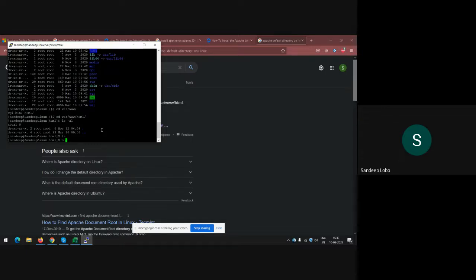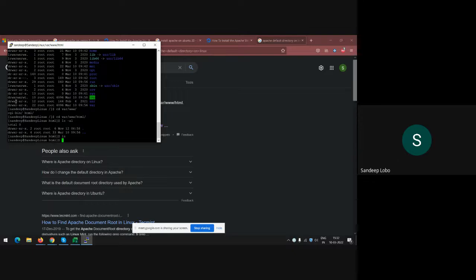So now I'm creating a file over here. Once again, I'll use sudo, right? Because this folder does not belong to me. You can see it belongs to the root. This is another thing you should see when I'm running the command. This folder belongs to the root. You can see the permission set over here. It says DRWX. What does that mean? D stands for directory. The first one is your directory, telling that this thing is a directory. Then comes R. R stands for read. W stands for write.